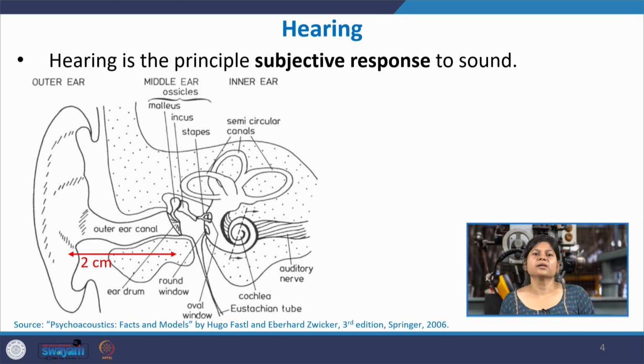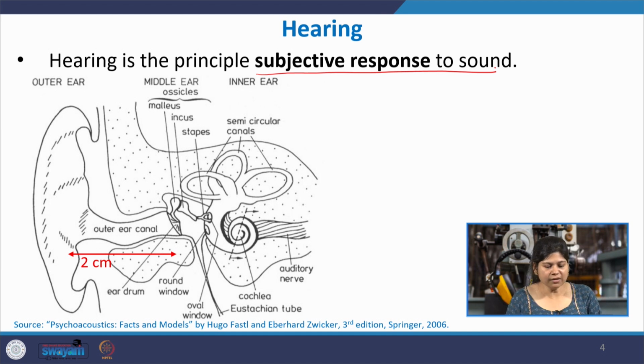So, what is hearing? Sound is a physical phenomenon which relates to the pressure fluctuations travelling in a longitudinal wave fashion in the fluid medium. This then hits our ear, which starts vibrating and transmits this information to finally the brain in the form of fluctuations in electric signals, and then our brain responds to this phenomenon. So, this receiving of the sound by the human ear and the response to this sound becomes hearing, which is the subjective response to sound.